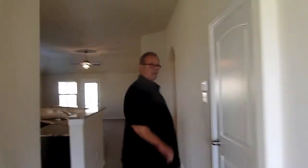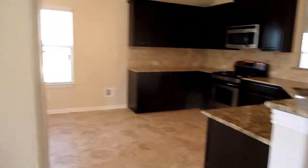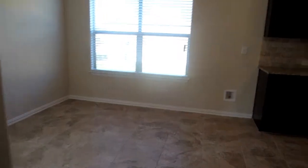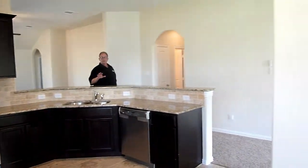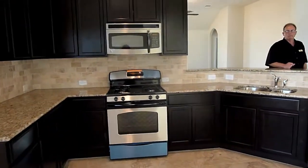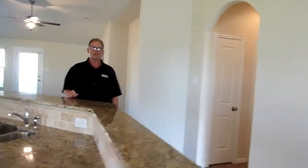This is the door out to the two-car garage — it's fully finished out. You've got your kitchen and your breakfast nook right here. You'll notice two-inch faux wood blinds on all the windows. The windows are 366 low E, meaning not only are they dual pane, but they have three layers of UV film sprayed in between those two panes. They're also vinyl coated so they don't sweat in the wintertime.